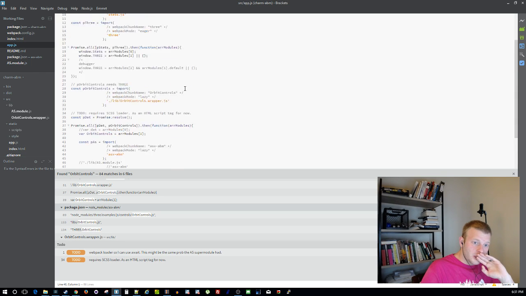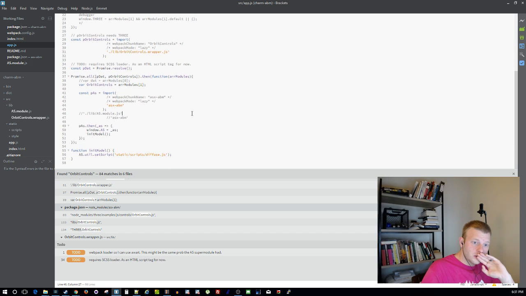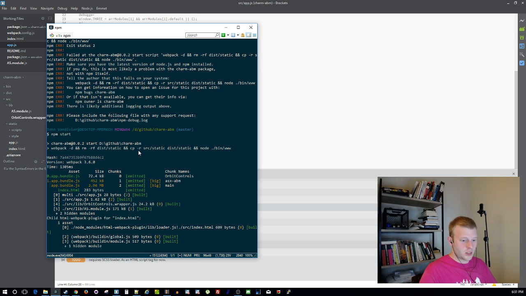Okay, so here's app.js. asx-abm, we should give this a shot. Now I've noticed that killing Webpack, or this is not actually Webpack, this is Express. So I have Webpack build it, then I manually move static over. It's a real pain for Webpack to move. Manually move that over, and then I run Express.